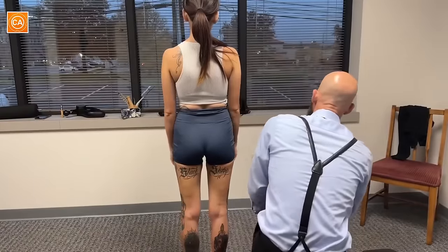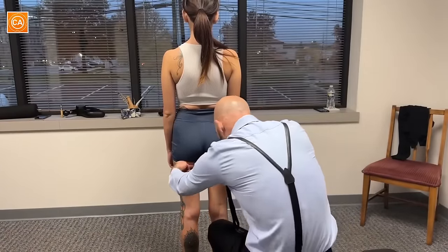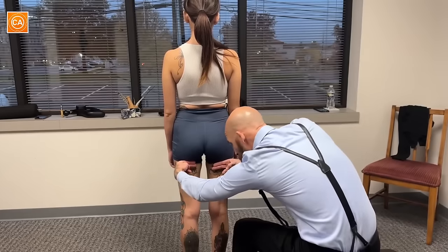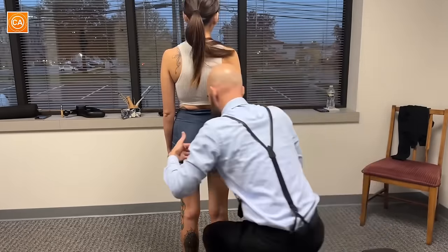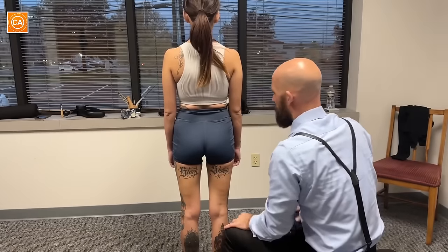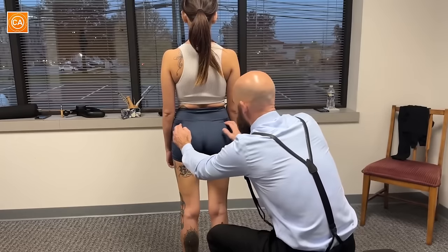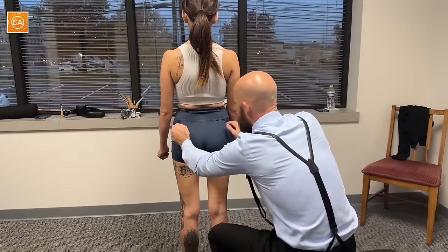Okay, the first thing you're gonna feel are my fingers on the back of your hamstrings, okay? Mm-hmm. Alright, tracing up to the bottom of the glute fold, it's lower on the right versus the left. That means the right one might be tipped back like that. Okay, feet are even, and then looking from the top, there's no external or internal rotation. That's good. Checking for hypertonicity in the standing position. It actually evens out a lot more over here in the standing position.